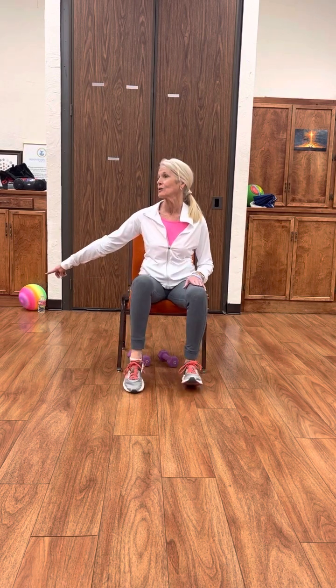Perfect. One up, one down. Until it's getting warmer, no socks. And there we have it. So that's warm up. Constantly checking to make sure that you're more forward in the chair than back.